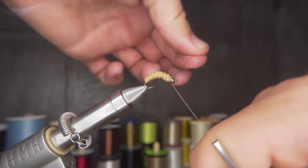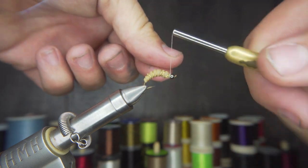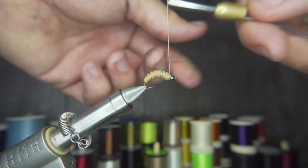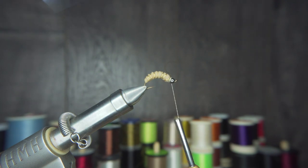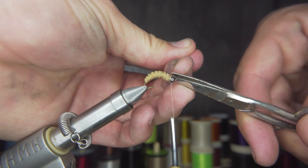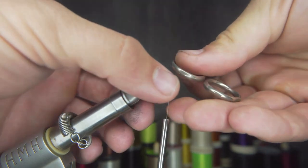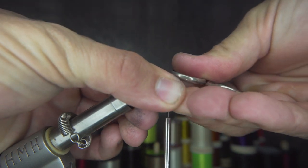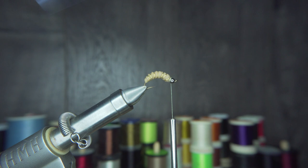Here we're going to tie our fine wire in. I like to do consecutive counter wraps each way. Then I'm going to take a pair of junky old scissors, not my nice fine thread ones, and give that a nip. I'm going to take the butt of these scissors and really tuck that right up and underneath that bead to avoid any type of cutting.